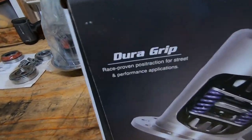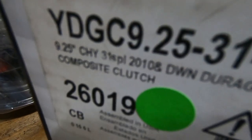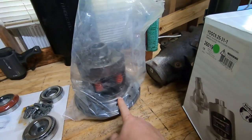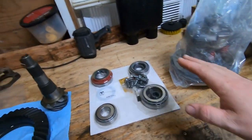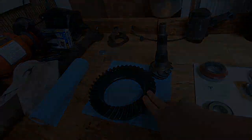Here's our Yukon Dura Grip. There's the part number. It's a 31 spline Posi. This is it. Don't open it in your house, by the way. It'll make your whole house stink. Foil bearings, Motive 456 gears.